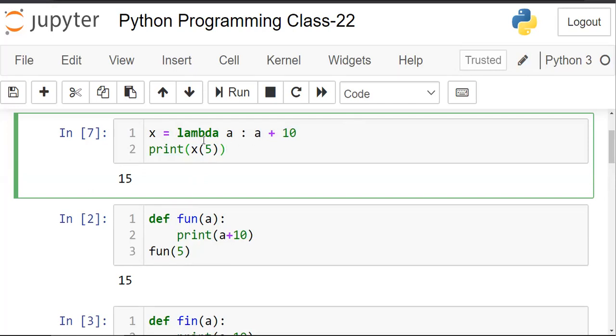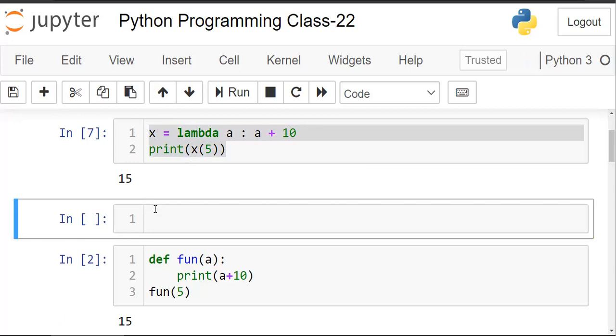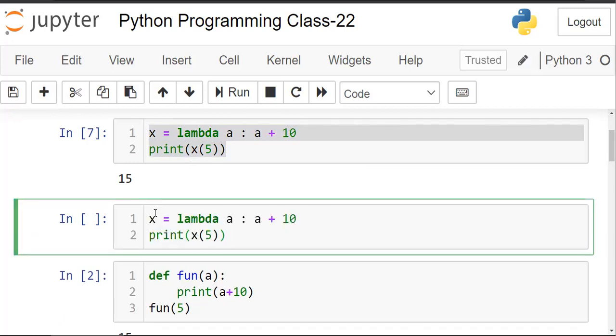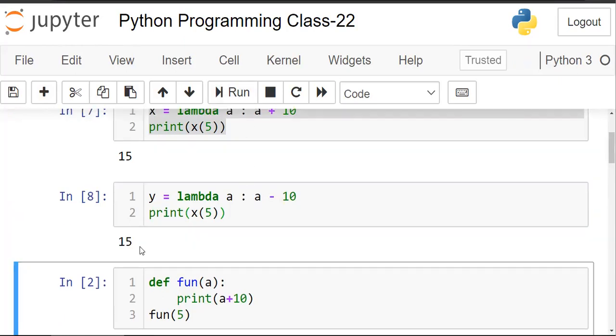Anyway, in this expression you always have to write lambda. If you want some practice here, because you don't get time to do it, we can write y and write minus here. You subtract 10 and you find this one. I got 5 minus 10, that should be minus 5.